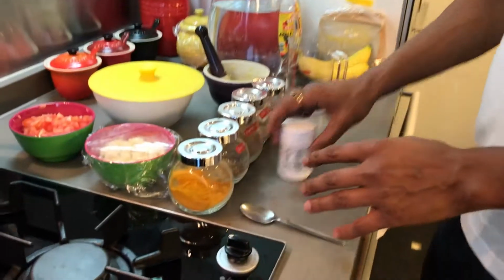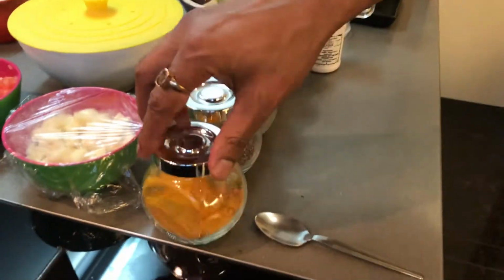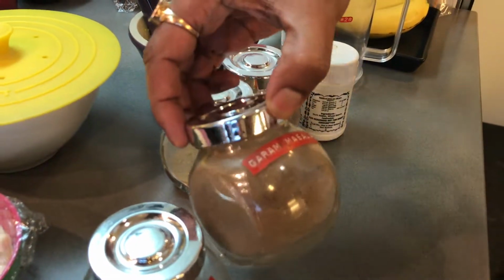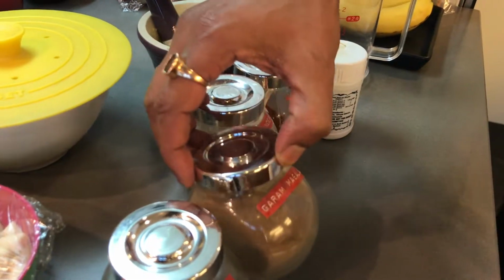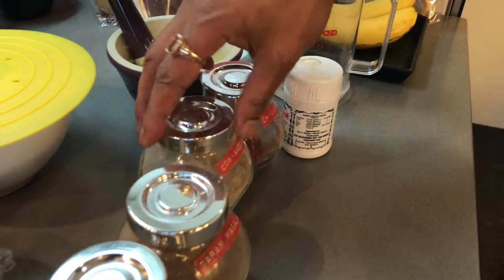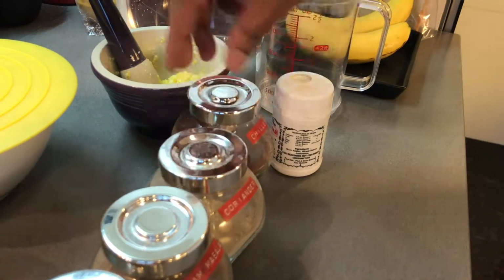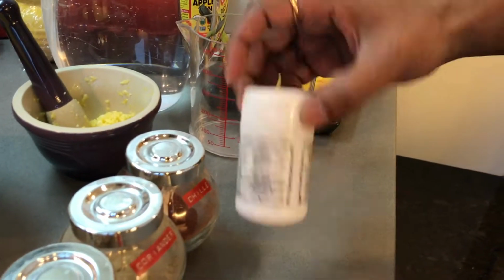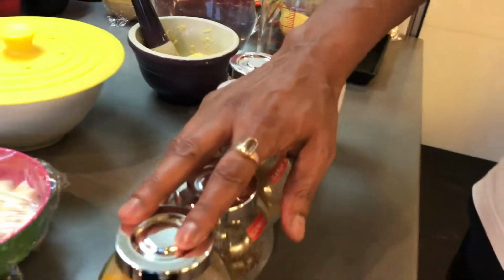Now, these are the spices I'm going to use: turmeric, cumin seeds, Garam Masala, which is kind of the North Indian 5 spices ground together. Coriander powder, a little bit of chili powder, and of course Asafoetida, right? Those are the dry spices.